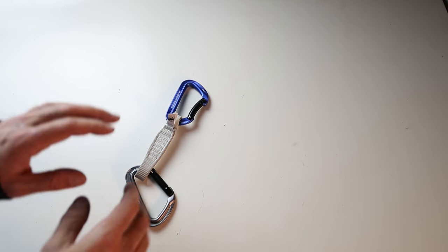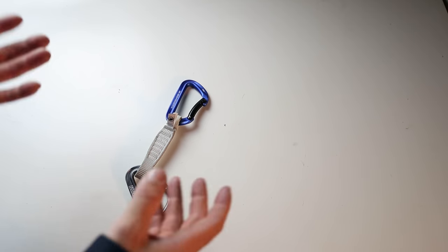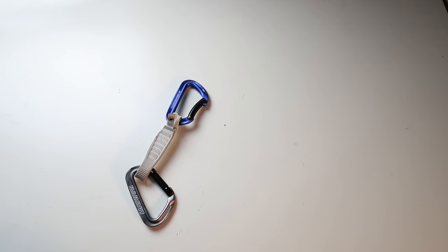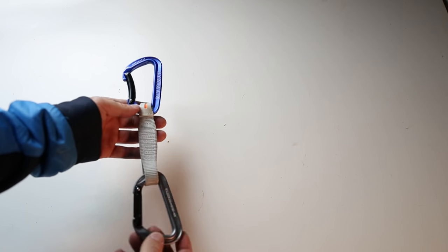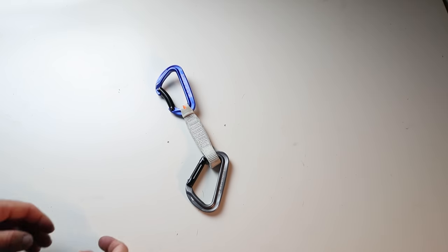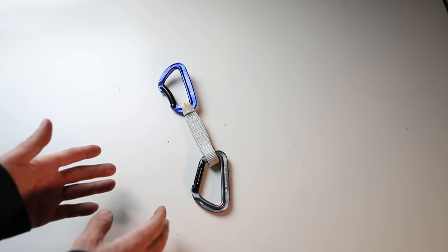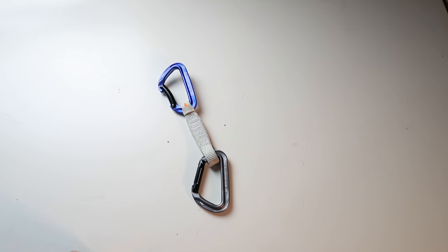is mainly about, there's a lot to say about quick draws, their design and how to clip them in correctly. This video might go on for half an hour if I got into that. So I'm just going to try to focus more on the Alpine quick draw. So why don't we use sport quick draws on trad climbs and things like that? Well, one, the weight. This is more designed for a sport climbing environment.